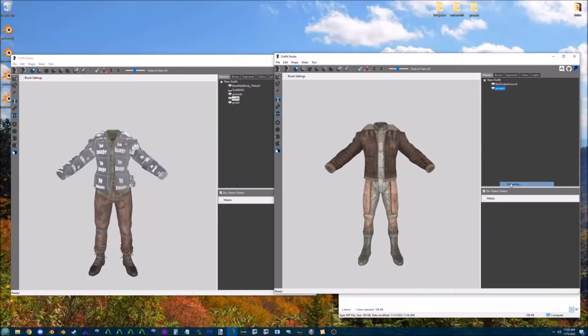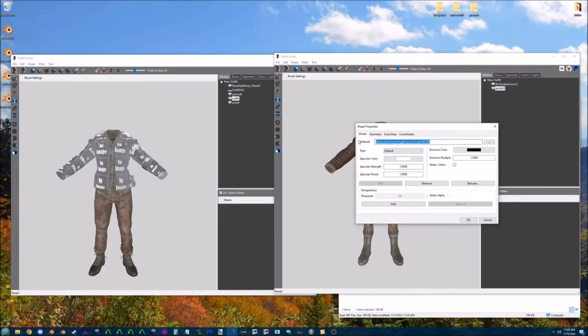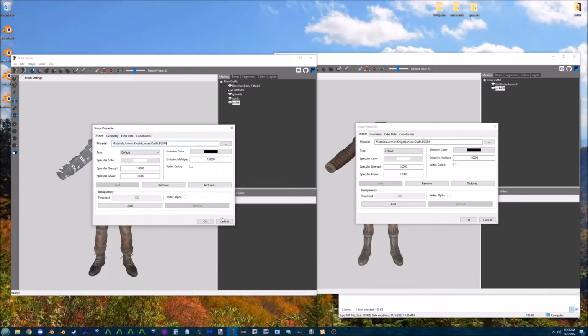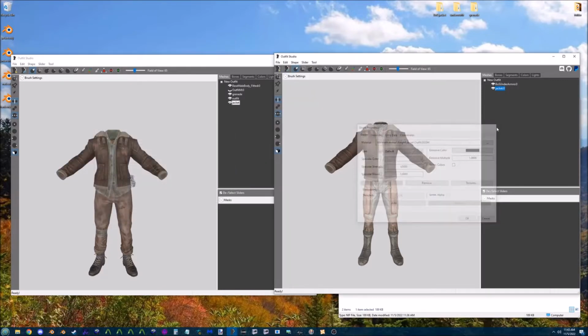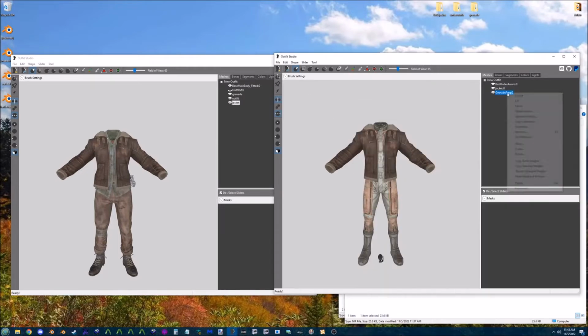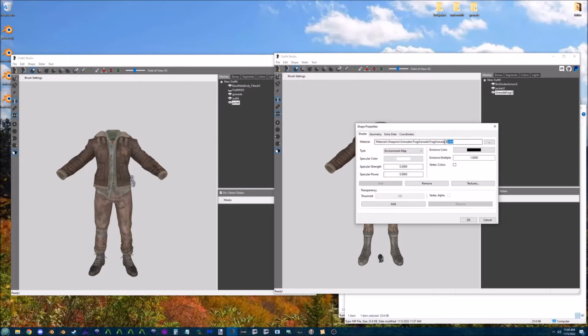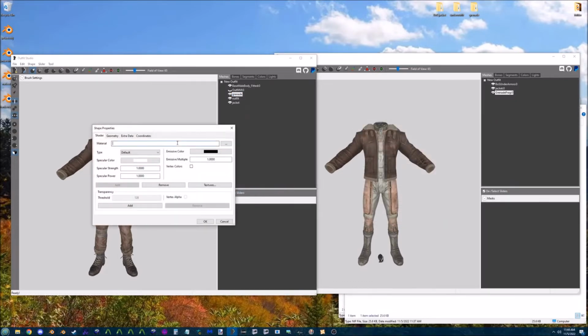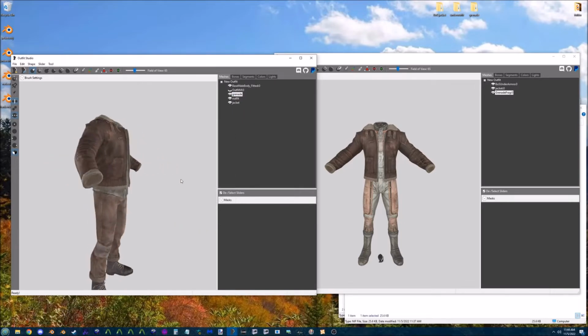Go to jacket, properties, copy that, go over to ours over here, properties, paste that. And now we can just slap the grenade in here also. Grab the grenade materials, go over here, paste the grenade materials, and blammo, look what we got.